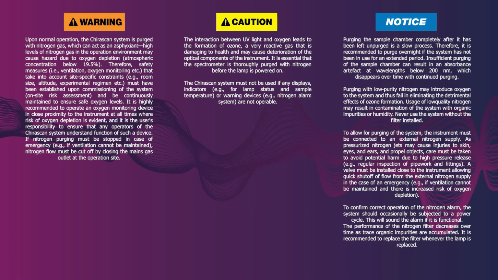To prevent the formation of ozone, oxygen must be displaced from the system by an inert gas. Typically, nitrogen is used for this purpose. There are risks related to the use of nitrogen itself, and users must first familiarize themselves with these risks. Please take a moment to pause the video to read the on-screen safety precautions.